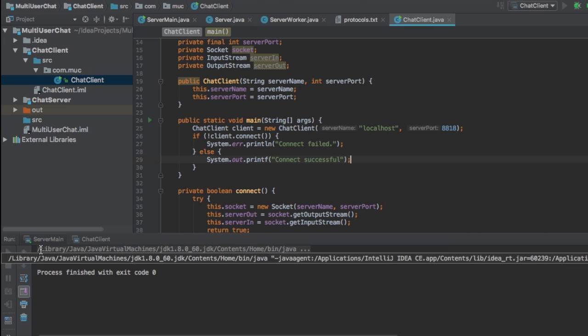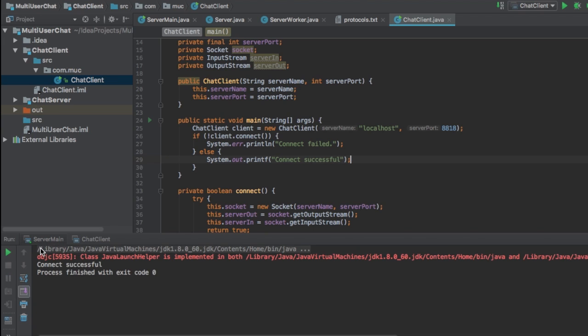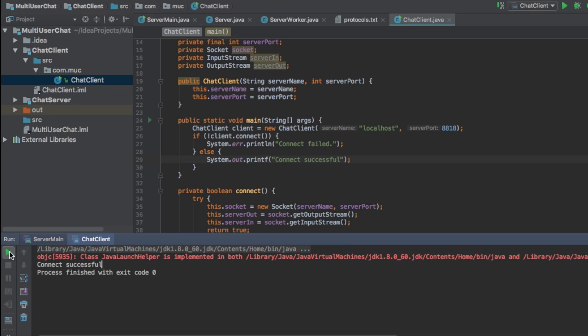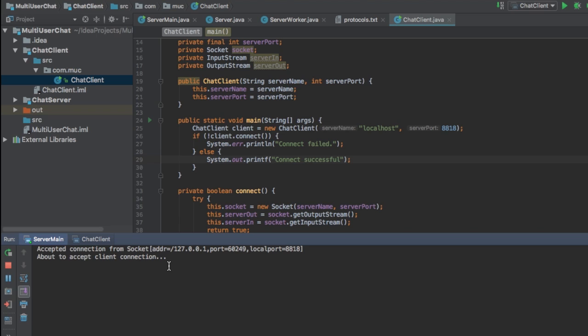Let's run it again. And here you go, it says connect successful. So that's working the way that we expect. And then also, let's see if the server prints out anything. Here you see it accepted the connection.